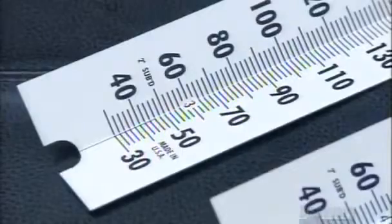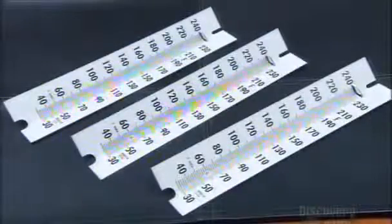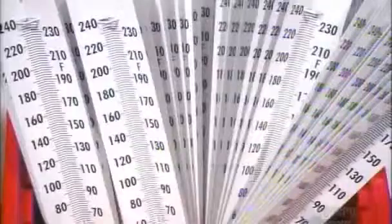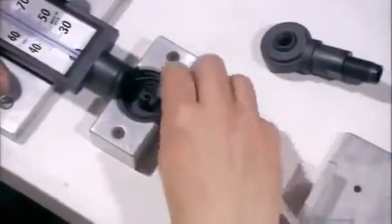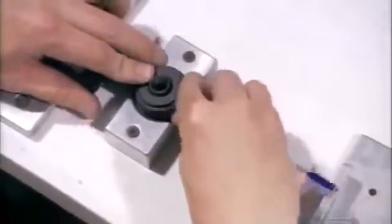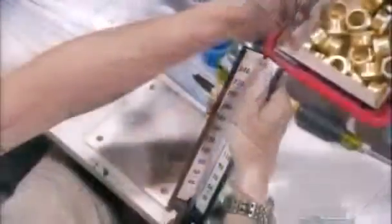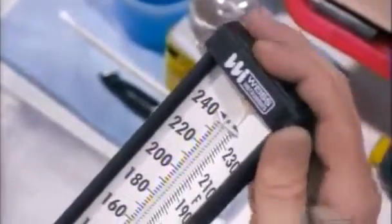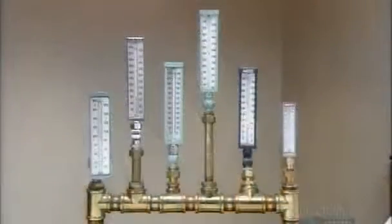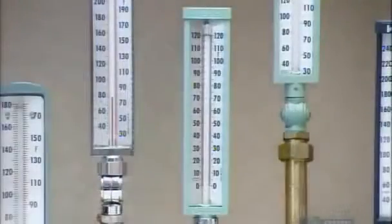They then match the thermometer with a corresponding scale. They install the top section of the thermometer in a case, which can be metal or plastic, then choose the appropriate scale and slide it between the glass tubing and case. They wrap part of the wire capillary around a joint and then cap it. The sensor bulb will be used to gauge the temperature inside industrial piping, so they protect it with a metal sleeve called a bulb chamber. A glass window slides into the grooves of the casing, and a plastic cap is the finishing touch. These thermometers are now ready to gauge the highs and lows of industrial processing.